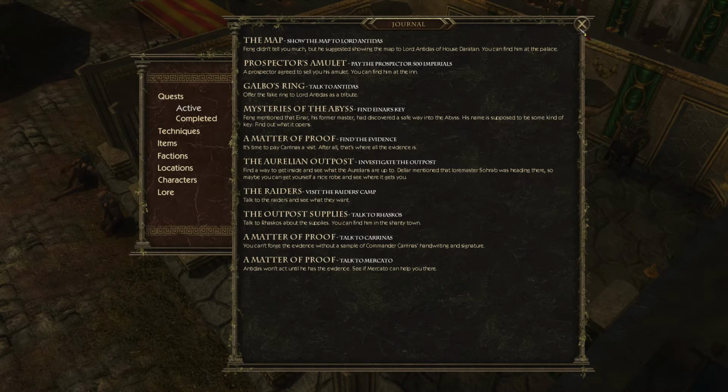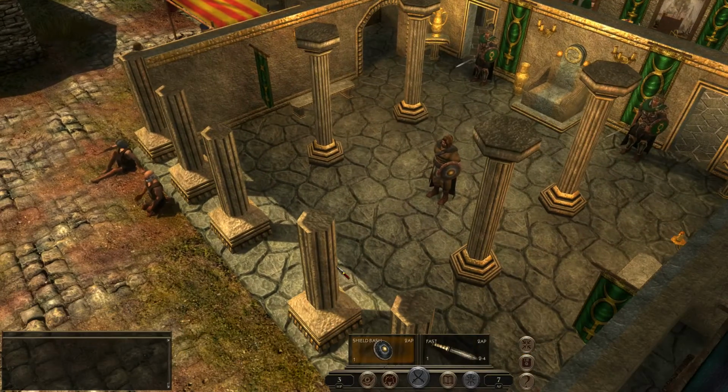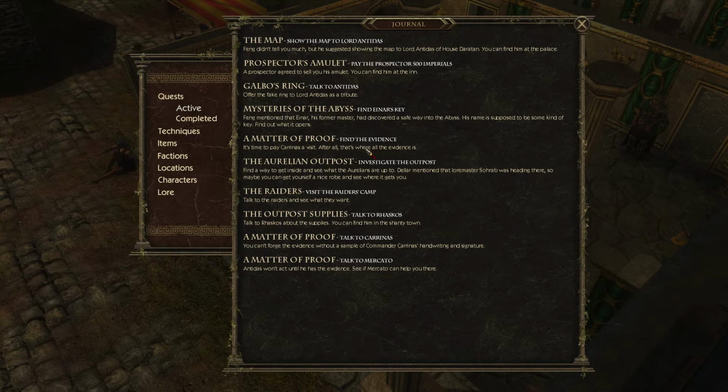So, in between episodes I went ahead and explored a little bit how the game works, and basically I realized once again that I'm an idiot. Yeah, I am an idiot. It says over here, the outpost supplies. Talk to Rascos, or Rascos, whatever, for supplies. You can find him in the shanty town outside town, but I didn't find him when I went there, so let's go there. But for now, let's go over the missions that we have.